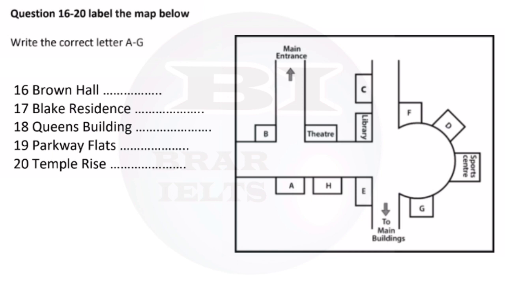Now, if I can just show on this wall map here where they all are, you might like to go and have a look round. If you come into the main university entrance, at the first junction, you'll find that Brown Hall is on the corner opposite the theatre. So, you're nice and near the station here, though I think it can get a bit noisy with traffic.